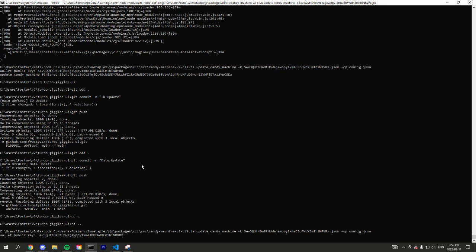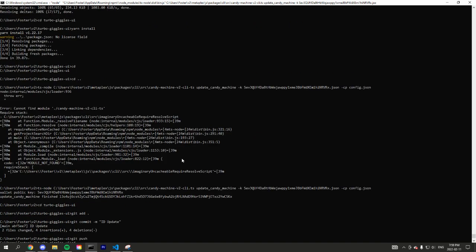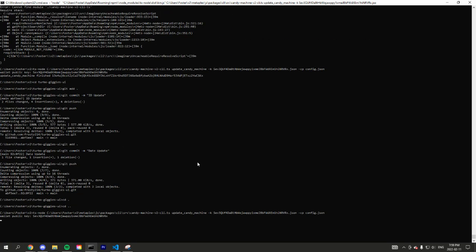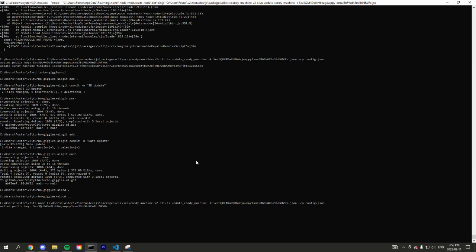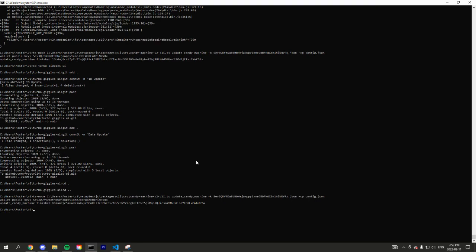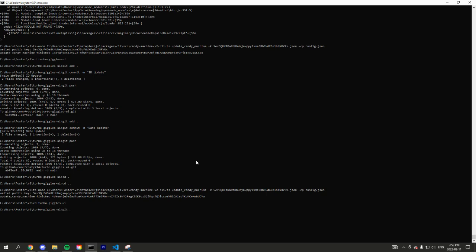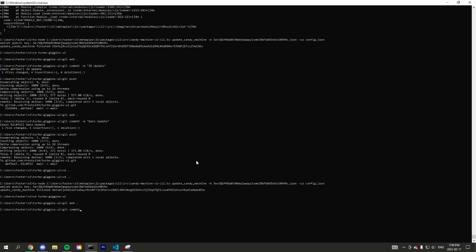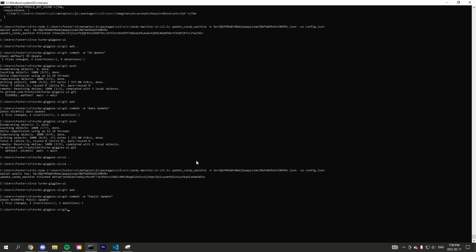And we'll update our front end as well. Update Candy Machine. Okay, we're going into our Turbo Giggles, buy, and we're going to git add, git commit, and we'll call this public update, push.